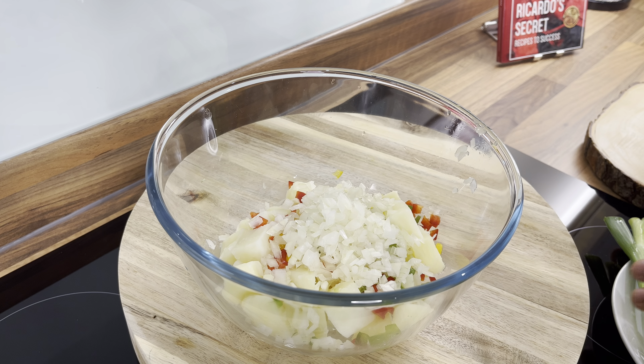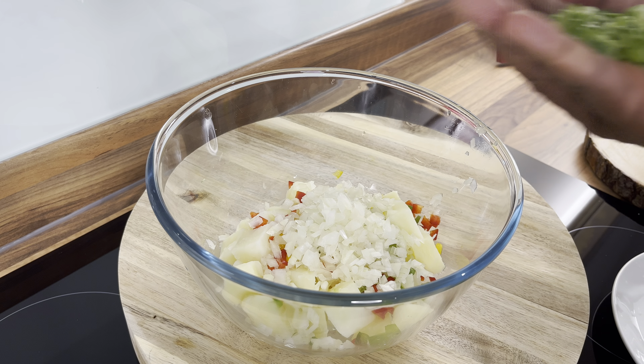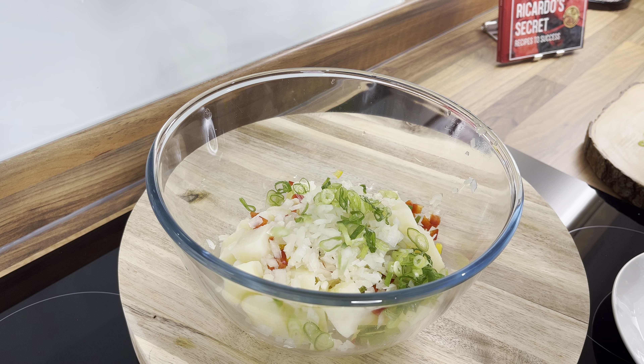Jen, big up — nice to see you coming on the show, I appreciate it. Never once label Chef Ricardo cooking. Ester, delicious — thank you so much for passing through. We've got some spring onion. This is how I cut my spring onion — not too chunky, that's nicely done.